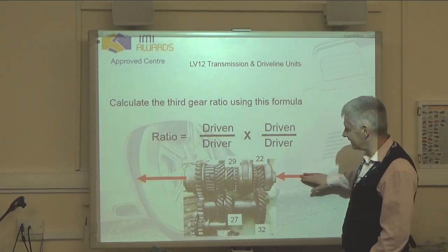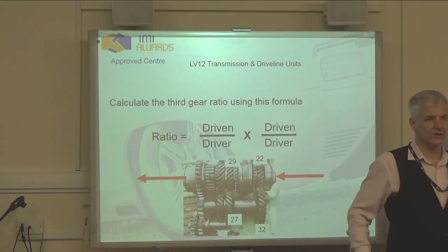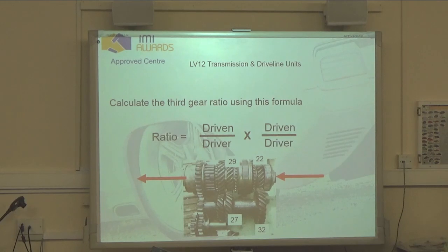This shaft here, what's it called? Let's start off with that one. It is the input shaft, but it's also known as the first motion shaft.